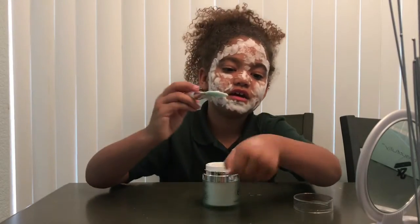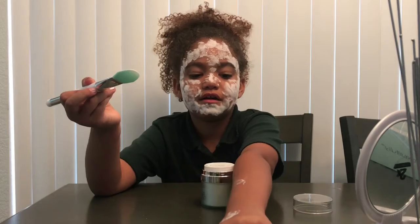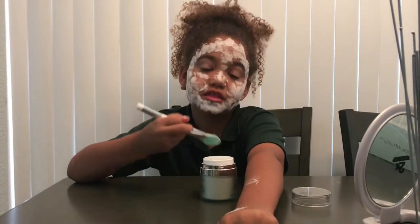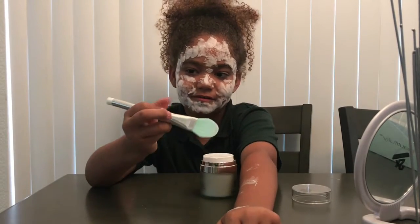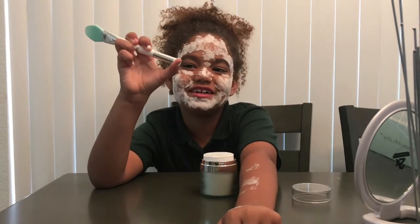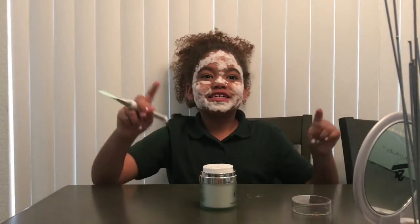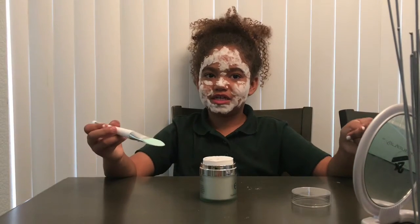Guys, look, it's already bubbling up. I think I'm keeping this set forever. What's this part for? That's what I'm curious about. Swirly. What exactly do you do with this? Directions say leave it on for a couple minutes, so I'm gonna do that.